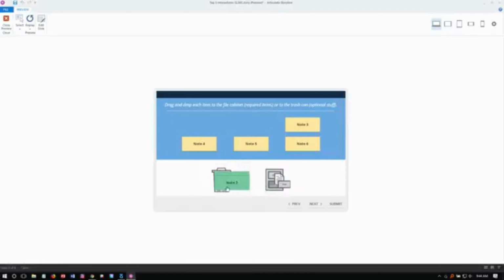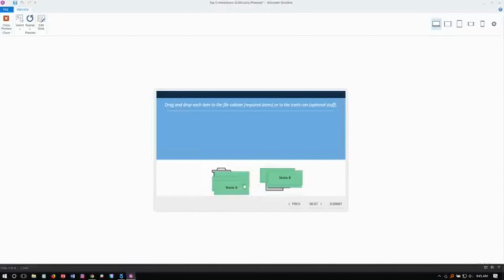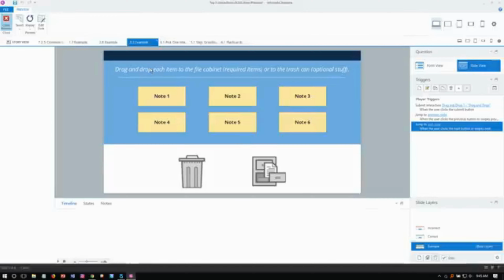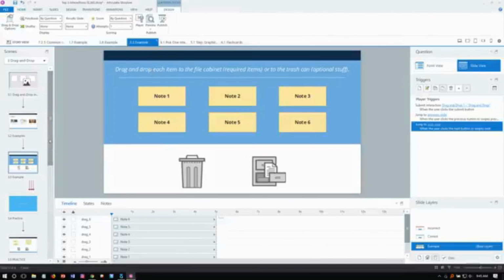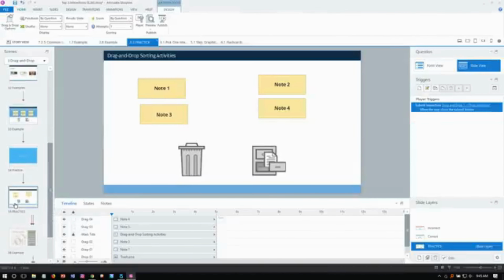So if I go through each one, I'm getting that feedback immediately without having to wait to submit it, right? So if that one's green, it belongs there. That one's green, green, and that's probably red. So just a way to lead the learner to a better choice, right? I'm still not scoring it. I haven't submitted the interaction yet, but I am providing them some visual feedback indicating that, hey, you're on the right track, or you're not on the right track, and you may want to think about that again. So if we come back down here to our example, here's what this looks like.